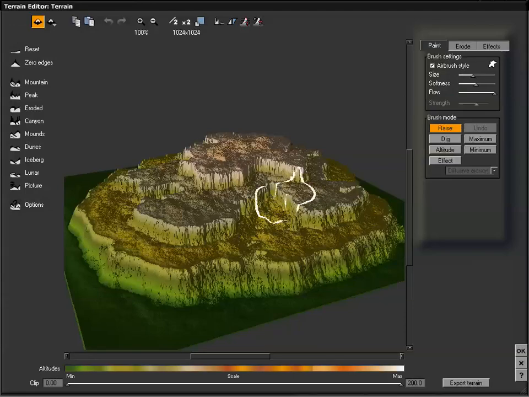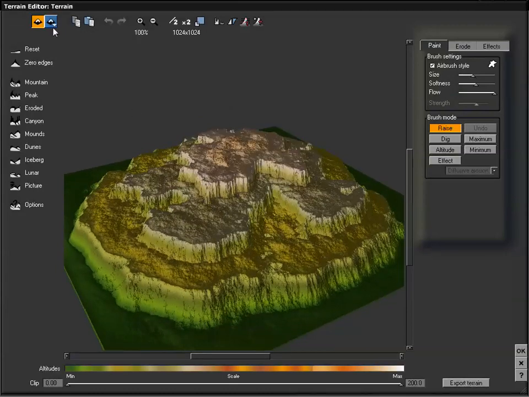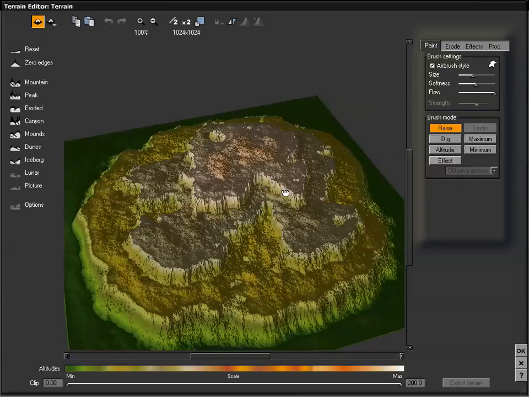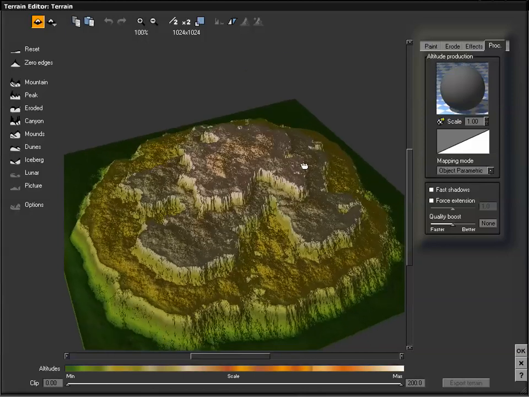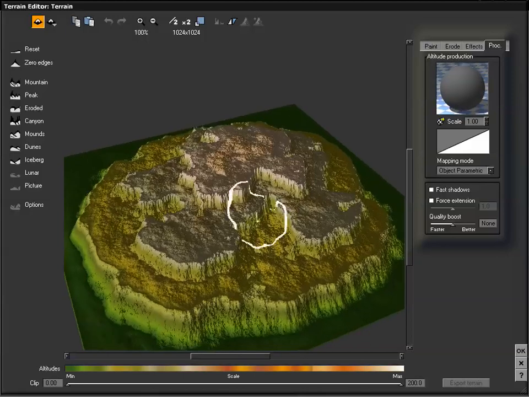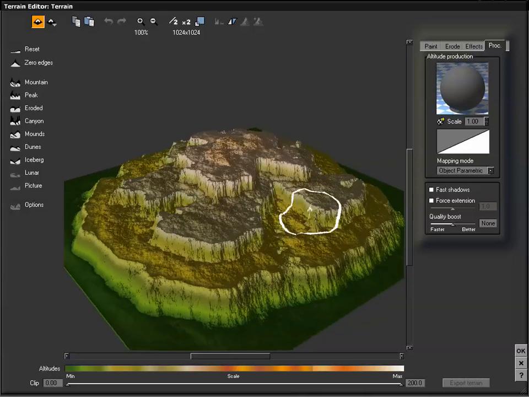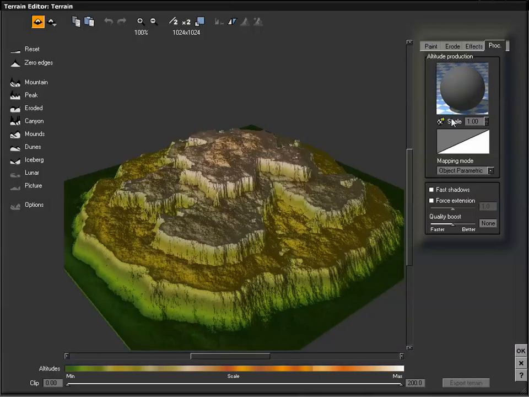So I'm going to double-click on our terrain to bring us back to our terrain editor, and let's convert this to a procedural terrain. I'm going to go up to the upper left where we have our terrain options, click, and select Procedural. Now we're not going to see any change at all, and that's because we don't have an actual function defined. If we go to the right and click on our Procedural tab, which shows us the function under Altitude Production, we don't see anything at all. It's just completely gray, because right now it is still a standard terrain, as there is nothing else defining our extra bit of detail.